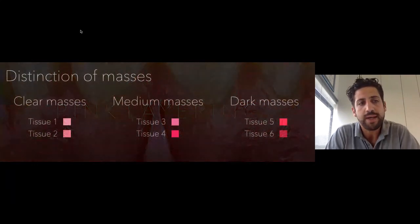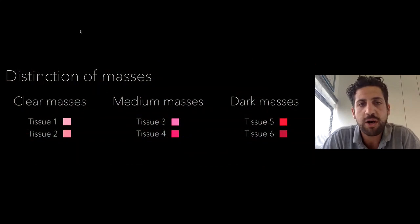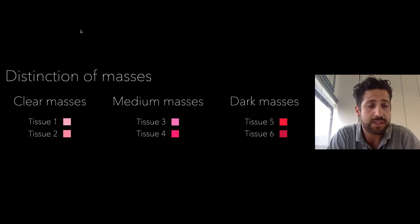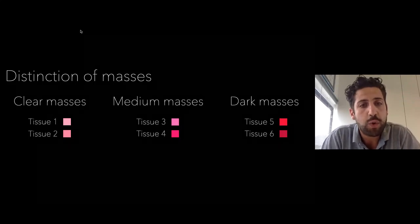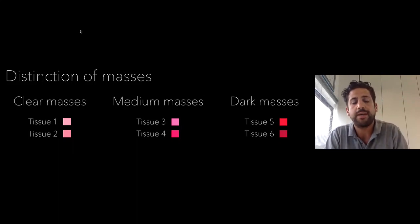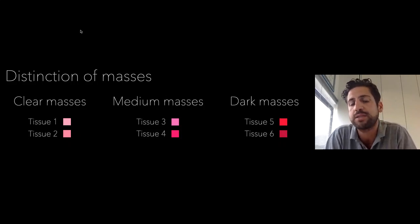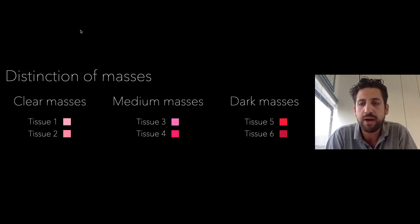First of all, the distinction of the masses, the distinction of the colors, is really important. If we speak about ice ceramic by Zirkonzahn, it's really important to divide the colors. For example, we have tissue 1 and tissue 2 that I use for the clear masses. Medium masses are tissue 3 and tissue 4, and for the dark masses at the bottom of the gingiva, we use tissue 5 and tissue 6.